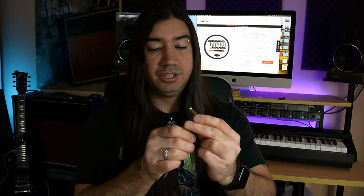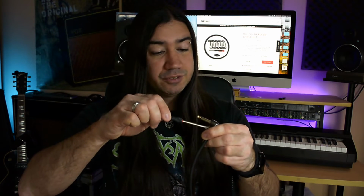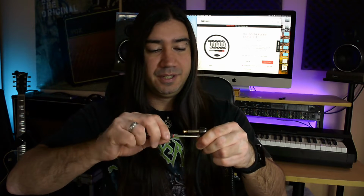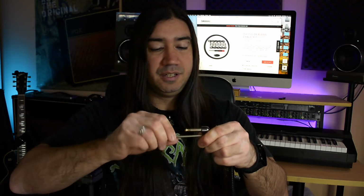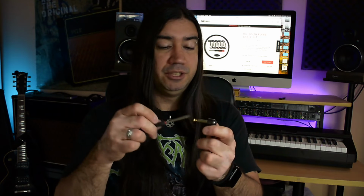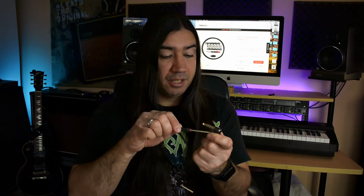And now we need a second connector for the other end, obviously. Okay, so now what we have to do is twist this guy up. And then use the included screwdriver and just tighten that up. Okay, so there you go. Connector 1, connector 2. Now mind you, every time you do this, you have to actually loosen it up a little bit first. And just tighten it all up.